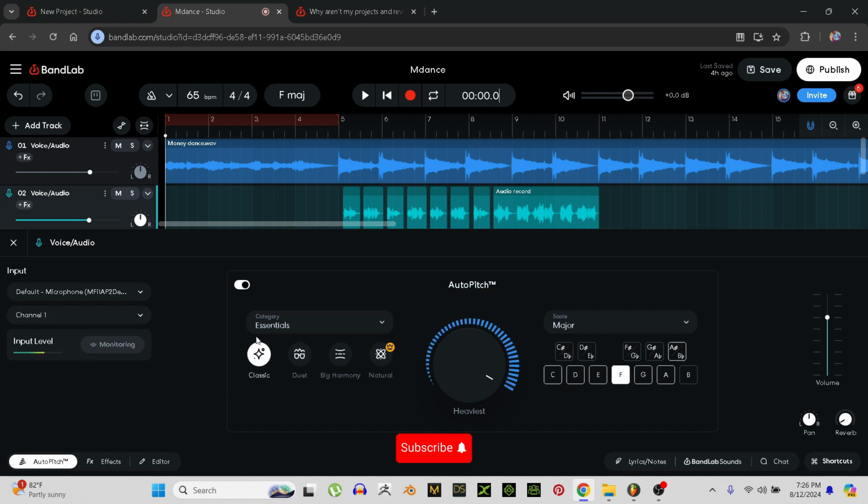One thing I like about BandLab is you can add the auto-tune to your vocals once you're done recording or before you record, and you can listen to it by pressing the monitoring button on it, and just listen to yourself and see how it sounds to you. Don't be alarmed that you still may have a latency inside the headphone, but it corrects itself once you start recording. So just make sure you cut your monitor off when you start recording.